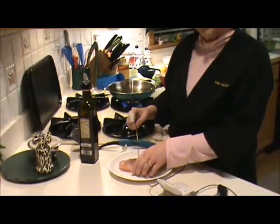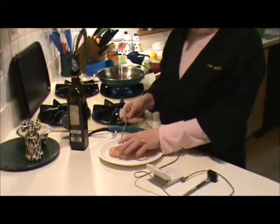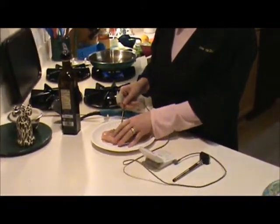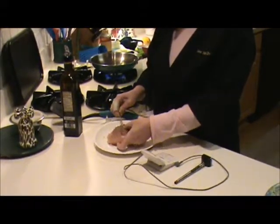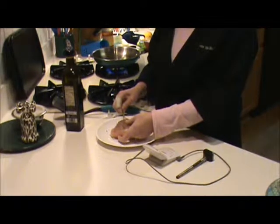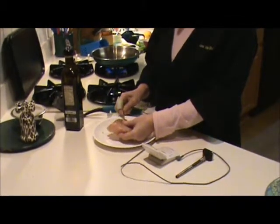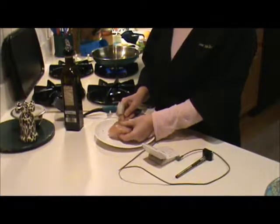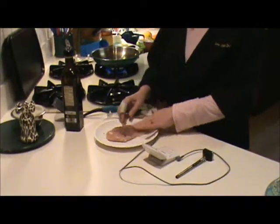The next thing you do while the pan is heating is take your thermometer. If you have a thermometer with a probe, you can stick it in while the chicken is raw, straight into the middle of the meat, right down the fattest, thickest part of the chicken. Don't worry about these cords, they're made to even go on a grill.